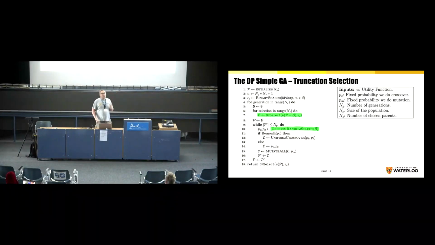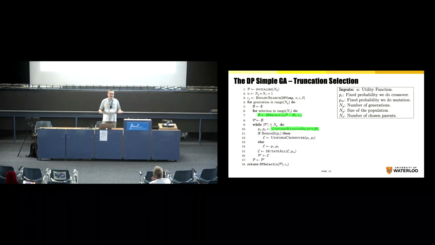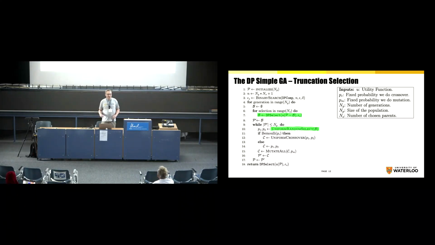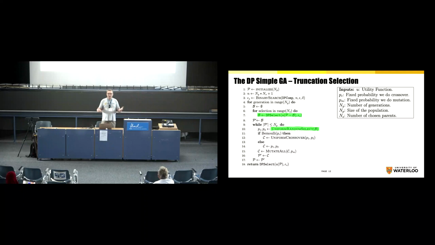I'm not going to get into details. I just want to point out a couple things. So first of all, what I highlighted here is we replace the selection operator with a DP selection operator, which can be anything, exponential mechanism or alternatives like noisy max. And what we do is we first select a small set of parents. So this is like 10 parents out of maybe 200 solutions. And then when we want to pick parents after that, we'll just uniformly pick from the bag. So this means we use a bit less budget. And this is what we copied from the other guys. This is from the previous work, because we thought this was great.